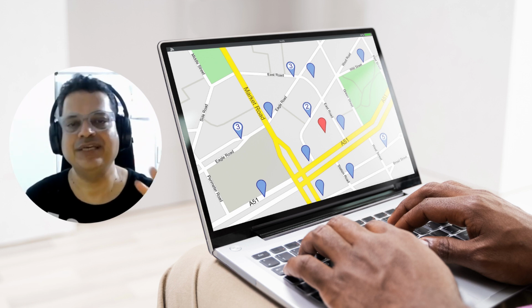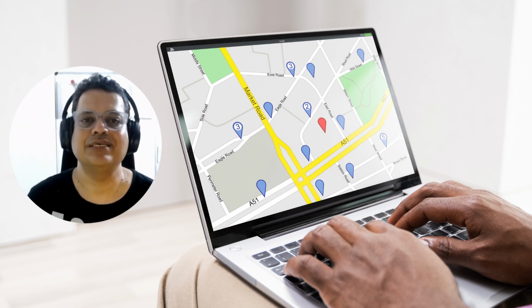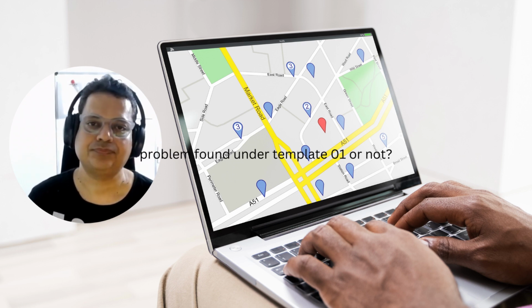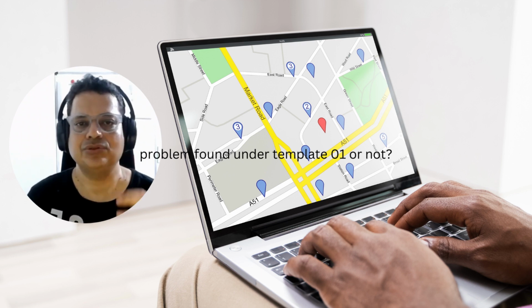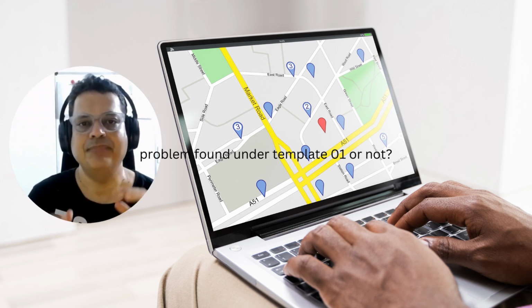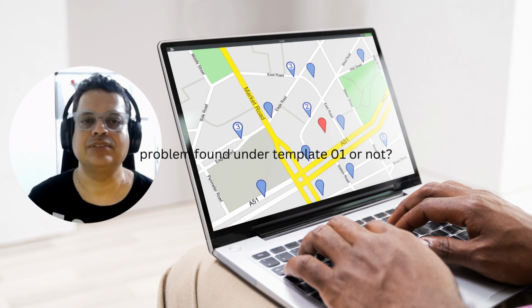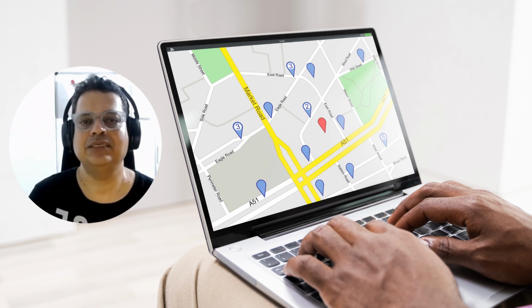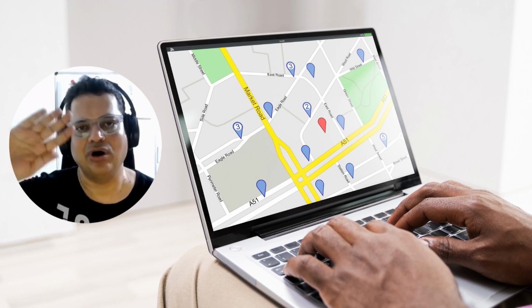And point number three is that no post-processing is required, because at each step you are checking to see if the element has been found. If you reach the end, then you know the element is not found. So these three key characteristics will tell you whether your problem falls under the template one category or not. If these three characteristics exist in a problem, then you can say that this problem falls under template one.